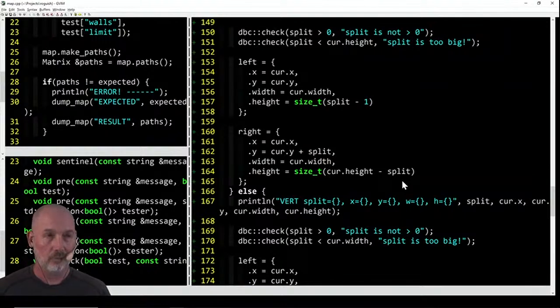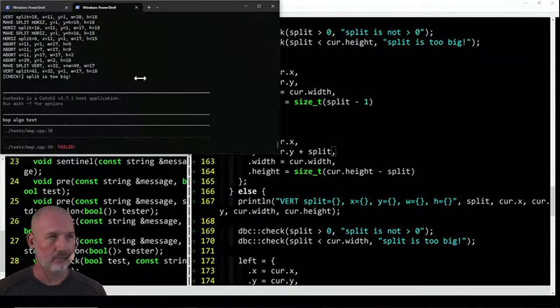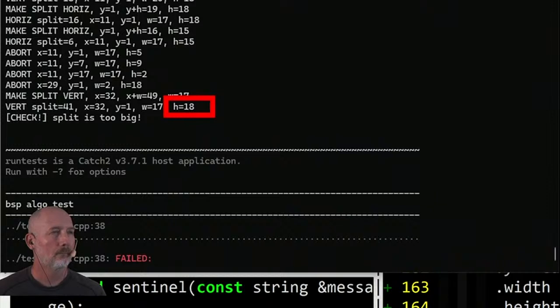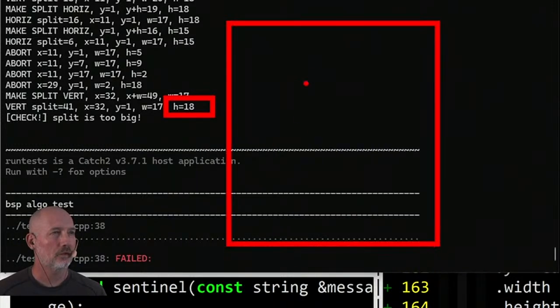Okay, so the problem is, let's confirm I got my head wrapped around this right. So the split, let's say it's a vertical split.